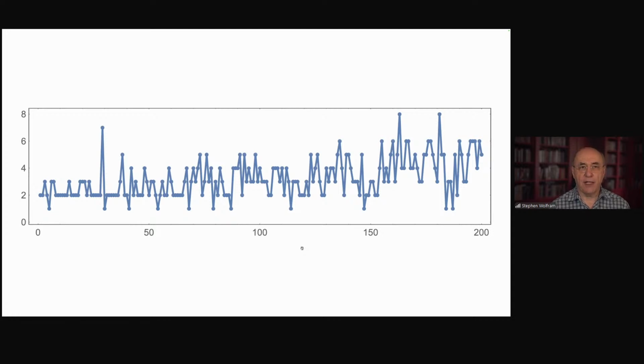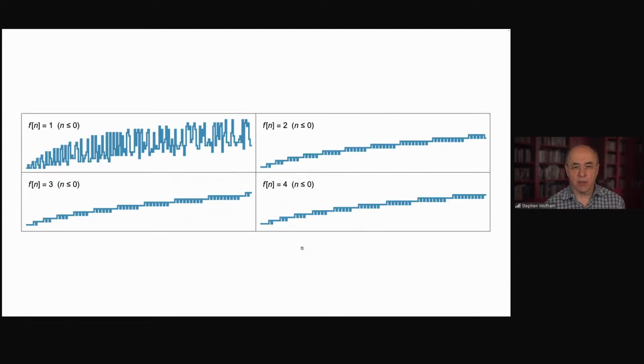So what about if we, instead of changing f of 0 and keeping all the other f of minus k equal to 1, we set f of n equals s, let's say, for all n less than or equal to 0? The result is somewhat surprising. For s greater than 2, the behavior turns out to be simple and similar to the behavior that we got for P111. So what can P312 be made to do if we change its initial conditions?